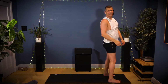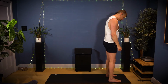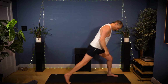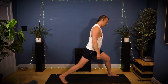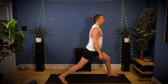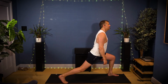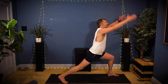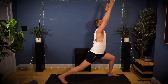Let's do that the other side. Other side. So big step back. Nice big distance between your feet, both front to back and horizontally spaced. Lower yourself down into your lunge, back leg straight if you can, and then raise your arms up. Take a couple of breaths.